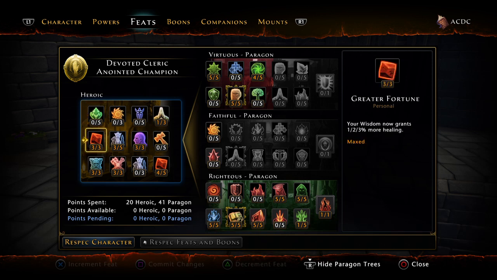You want to get more wisdom. That's why you're stacking Greater Fortune Full. You want to get more healing from your wisdom, because we're stacking our wisdom as high as we can, and it's just beneficial. You want to get your maximum hit points up as high as possible. That's why we're going 3 out of 3 on this.